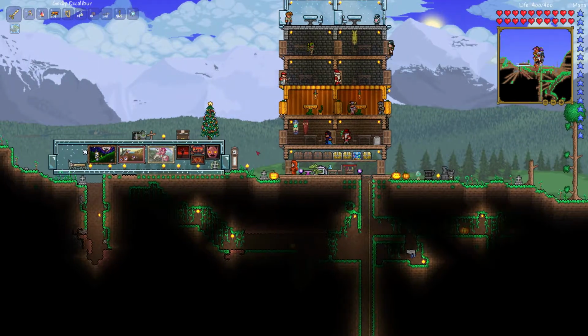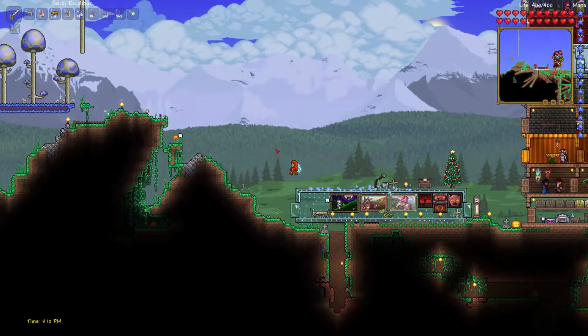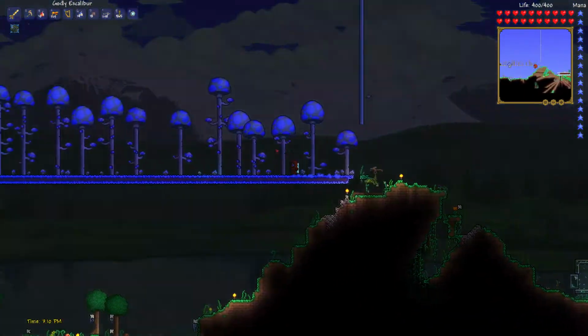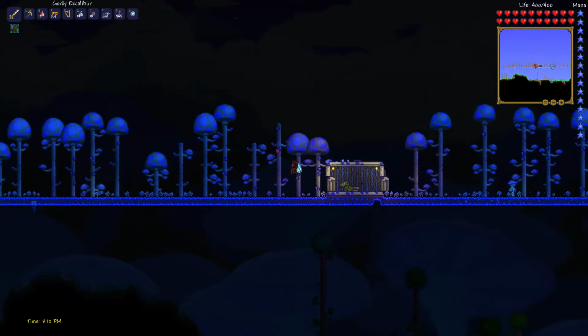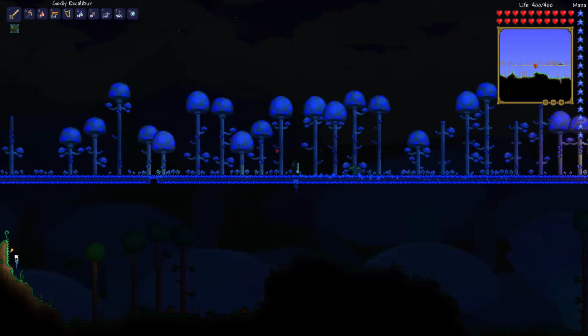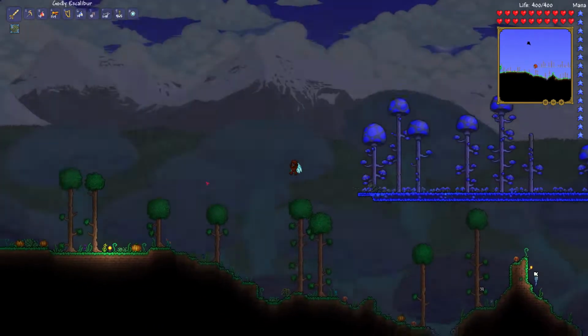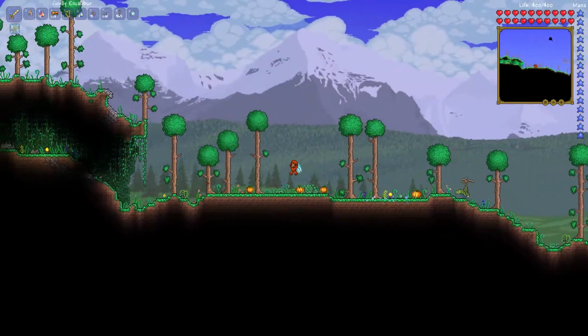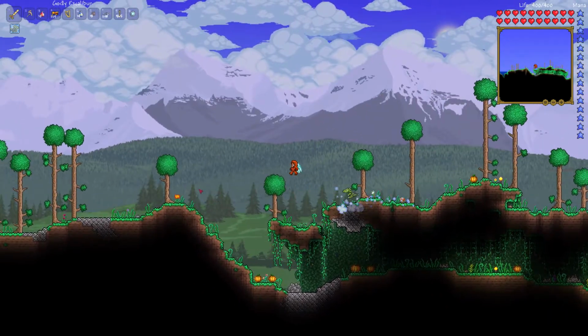So, what time is it? It is 3 o'clock. We're almost there. Let's just go have some fun. So I made this lovely mushroom biome. The mushroom guy won't move in unless you have a full above ground mushroom biome. So that's why it's there and why I gave him a home away from home.